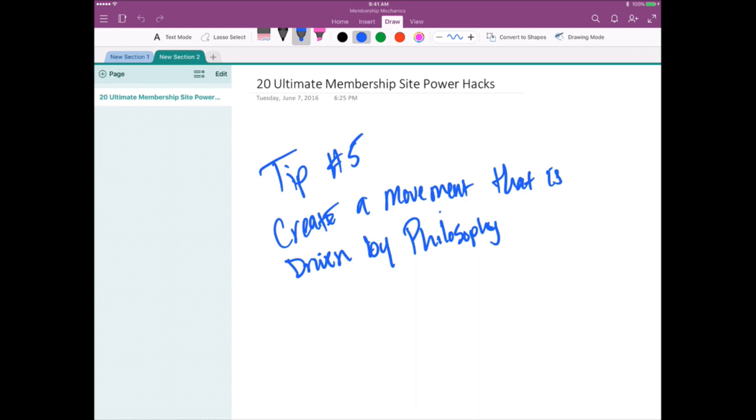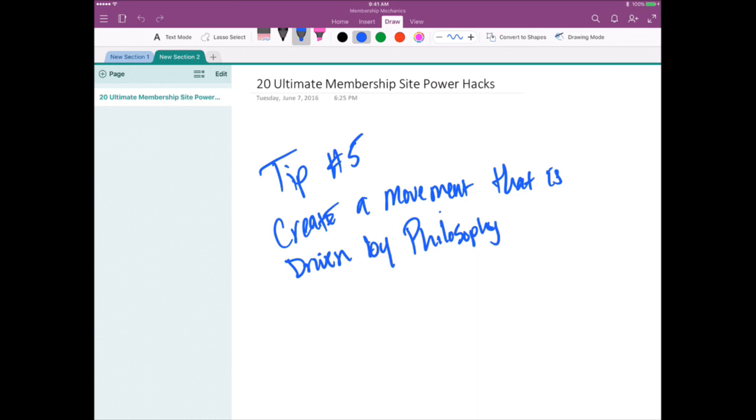He has one of the most powerful philosophies on life, and it would be perfect for him to create a membership site and put all of his content behind a membership site. But if he were to create a membership site behind his philosophy, now you have something really for people to buy into, along with giving them their own pronoun, their own identity, and his philosophy is love and light.